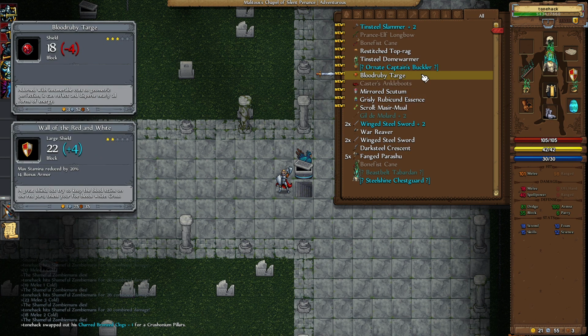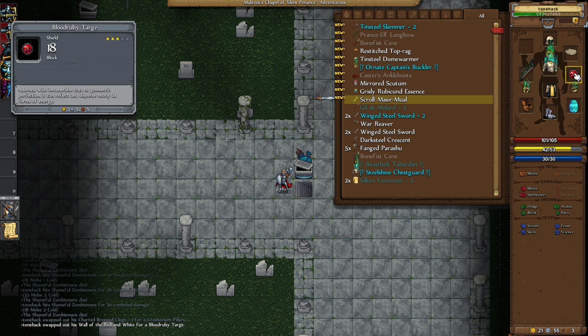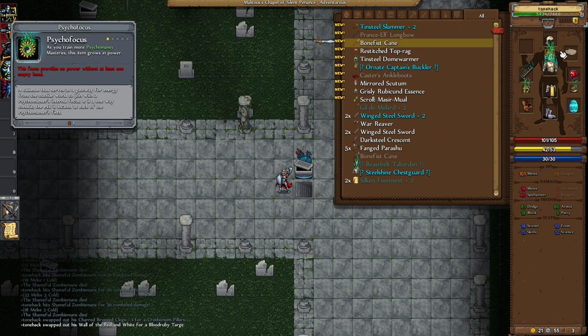Blood Ruby Targe looks just worse than our current shield, although this is probably... Yeah, this is not a heavy shield. And it's not that much worse. So this is actually like a slightly worse shield that gives us a bunch of extra stamina. Oh, where's the other one I just took off for that? Well, I'll pull it up in a second.